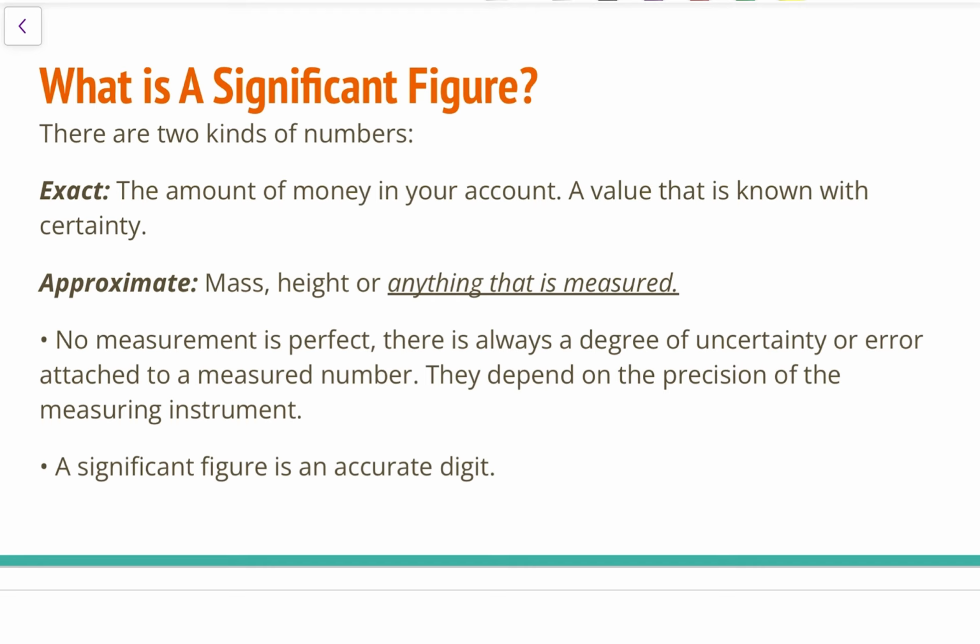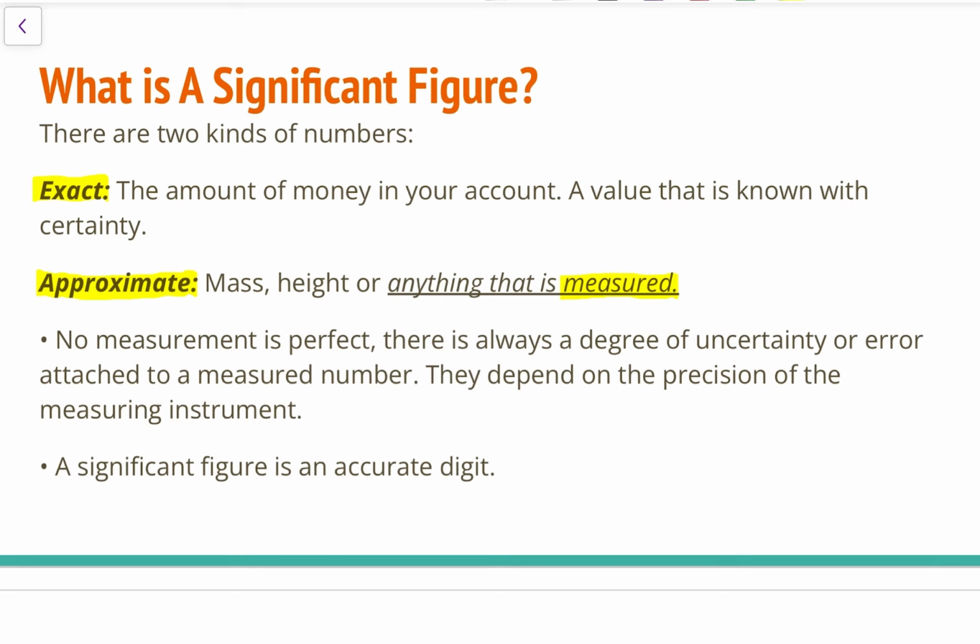But really, there's two kinds of numbers. The one we would call an exact amount, like if I asked how many people are in the classroom, we should be able to count and get an exact number for that. Or if I said how much money is in your bank account, we should get an exact amount for that. But then there's other quantities that, even though we might try our best, they're always going to be a little bit approximate. Maybe we can invent a better tool to get it closer to perfect, but anything that you measure is always going to have a little bit of uncertainty or be a little bit approximated.